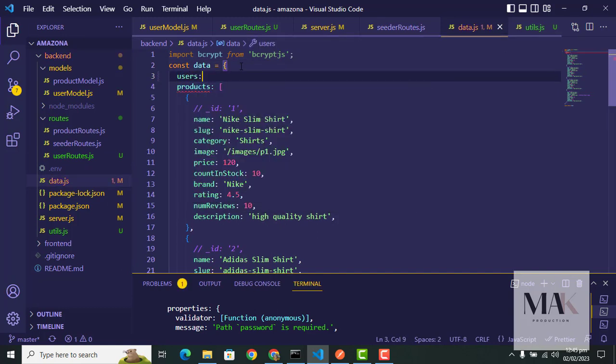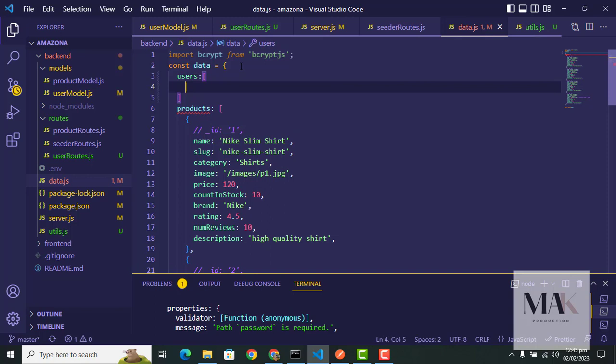So here, first of all, we define user data inside the data.js file. Here we define users. Users is basically a table, and inside the table we define records by using curly brackets.